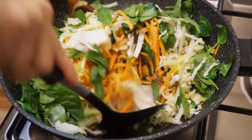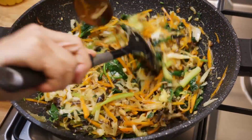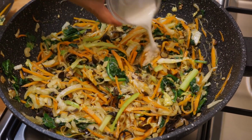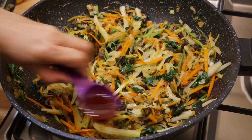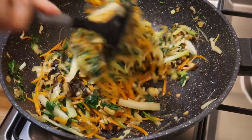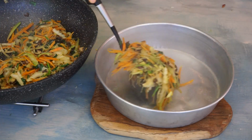Pre-cooking the stuffing is necessary. If we directly fry the rolls with the raw stuffing, the vegetables would release their water inside the wrappers and the rolls would have a lot of empty space. Add the diluted starch. Stir for 20 seconds. It binds the ingredients together. Finally, add 1 tablespoon of sesame oil to flavor the stuffing. Briefly stir and turn off the heat. Let cool.